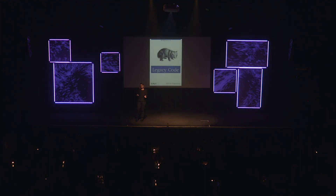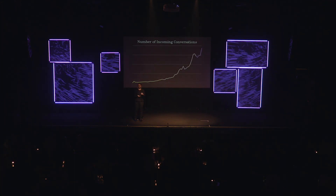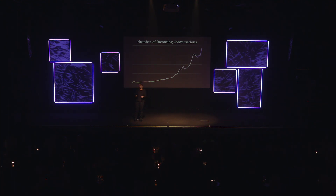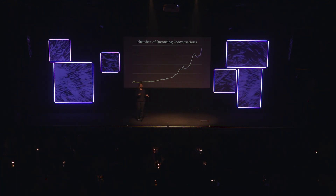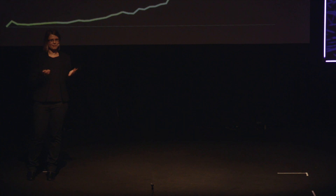But we all know when you have a legacy system, there's a bit of work involved under the hood to add a new feature — especially when it affects one of the core parts of our product, conversations. As a first step, we needed to update and extend our conversations table, and we needed to do this without disrupting existing behavior for our customers, or making the life for our production system engineers like Ingrid miserable. And all the while, the number of incoming conversations increased dramatically.